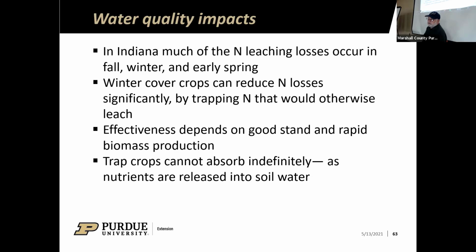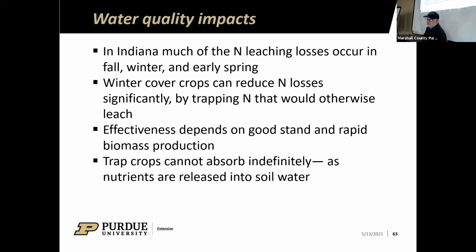So the effectiveness is the quality of the stand and the rapid biomass production. Our issue can be when we're done with our garden spaces, we may not be ready to plant a cover crop before it's starting to cool off. Good garden space where you garden in the seasons using low tunnels can delay when you're planting cover crops, obviously.